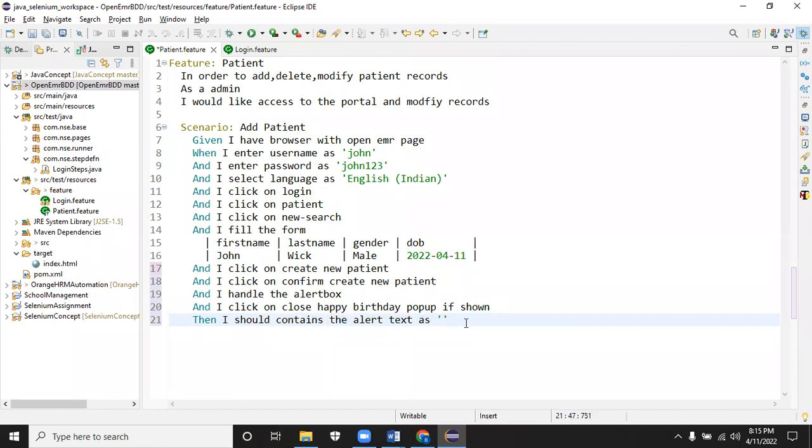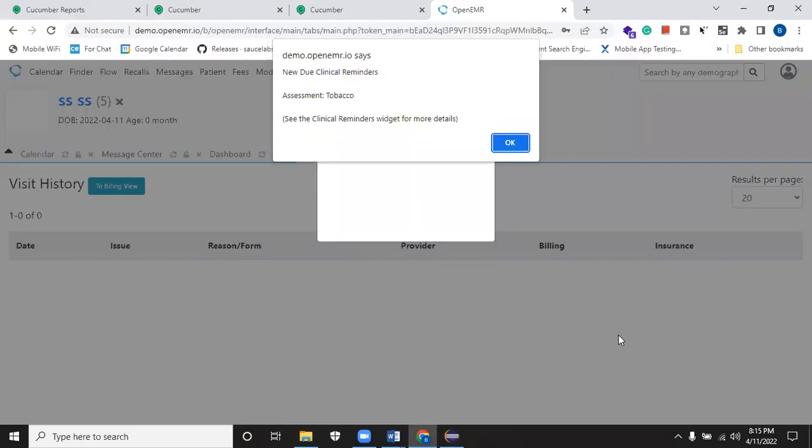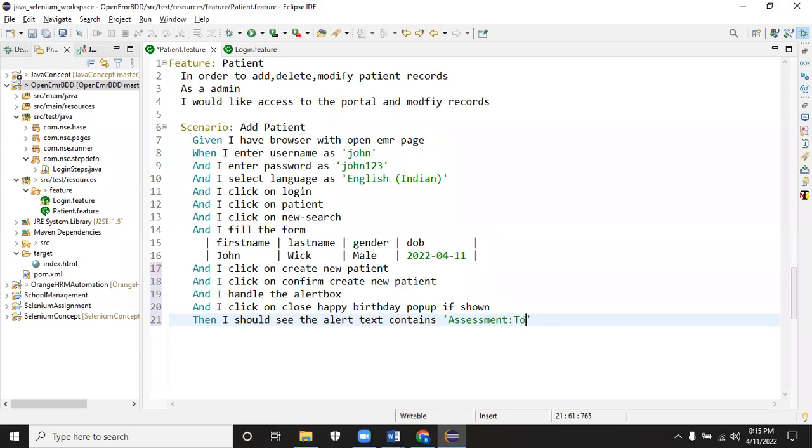I should see that the alert text contains assessment, some part of the text I want to validate. Assessment: something like this.